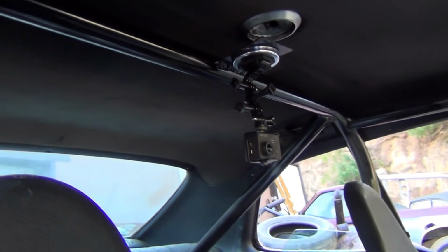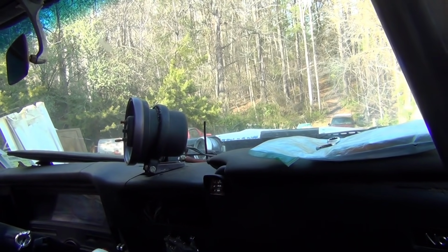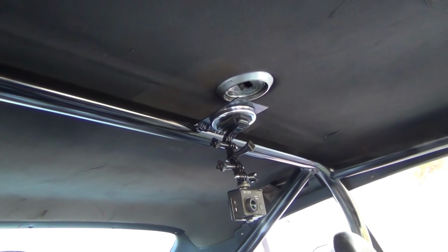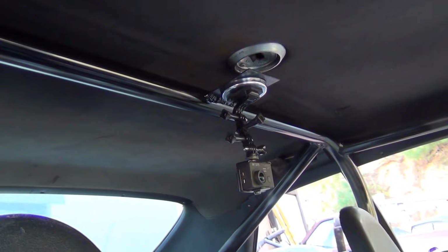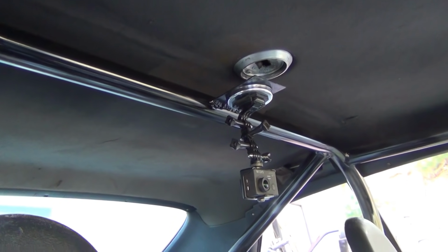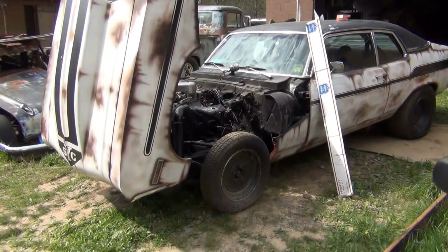Makes for cool videos, but I can go back and see everything. Where boosts come in, if boost spikes, all that stuff. Ain't got no computer, I just use a GoPro. And that ain't even a real GoPro, can't afford a real GoPro, it's an SJ cam. It works all right, but GoPro's expensive, man. We've been using the same little handheld camera for 10 years.